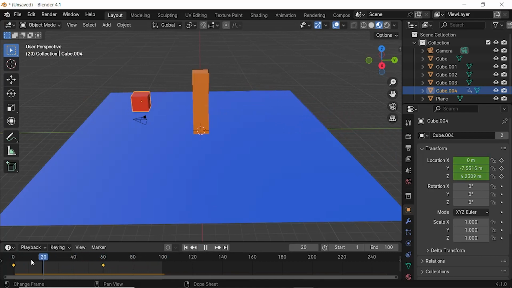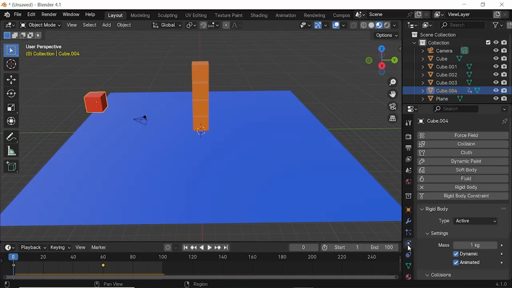Alright, so we're going to stop that, go back to the 0 frame, and now we're going to go ahead and have our cube land after it's done with the physics engine. So we're going to go back to the Physics tab, again with our Kool-Aid Man cube selected, and you'll notice that the animated property has a dot next to it. And if you don't remember from previous videos, it means that property can be animated. So what we're going to do is on frame 0, I'm going to go ahead and click I over the animated property there.